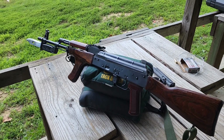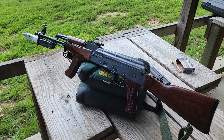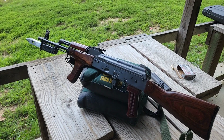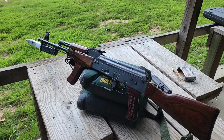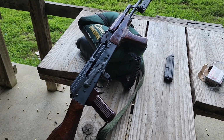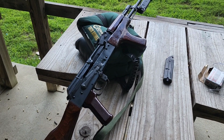Like I said, it's got some forged internals there too. I can just tell, even if you didn't tell me, and I don't know that much about AKs, guys, but I've probably shot six or seven now. This is definitely better quality than a lot of the other ones I've shot. Of course, many of you AK guys would already know that, but as somewhat of a beginner AK shooter here, I could definitely tell the difference.